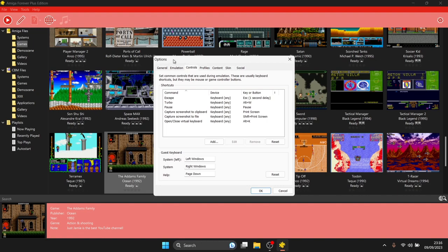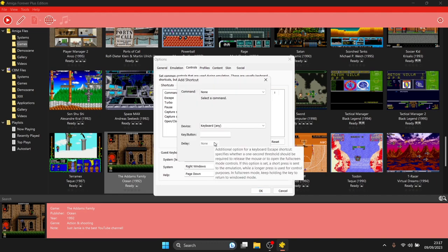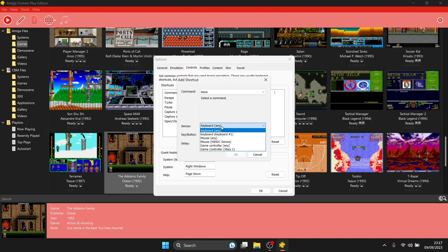And whilst we're under this options window, if you can't find your controller for any reason, if you go to controls just here, just go to add. And under device, you should find your controller just here. So, for example, mine says game controller Xbox One. Don't ask why, but my PlayStation 3 controller always shows as Xbox. But that's how you do it.